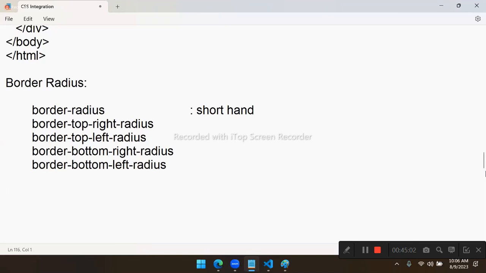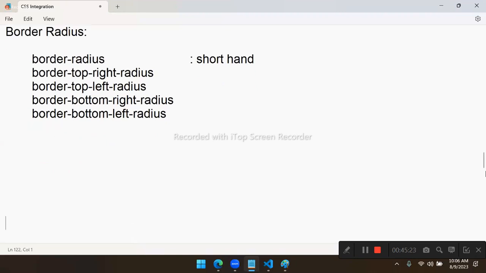While working with images, we can apply border radius anywhere. So border radius you can apply for a div or an image or anywhere you can specify. Let's see here. Let's put one image.